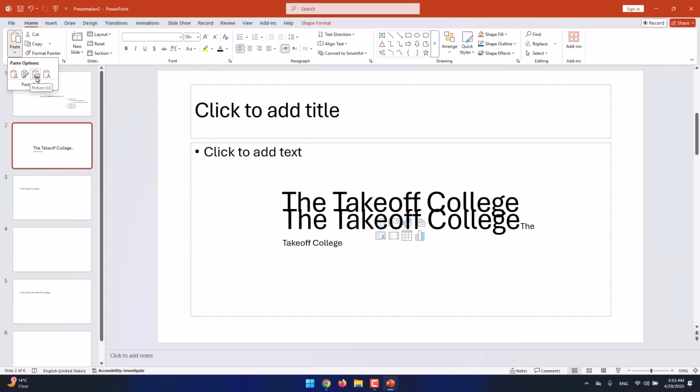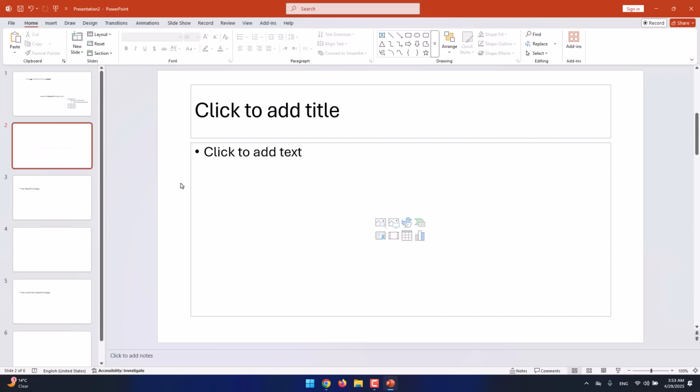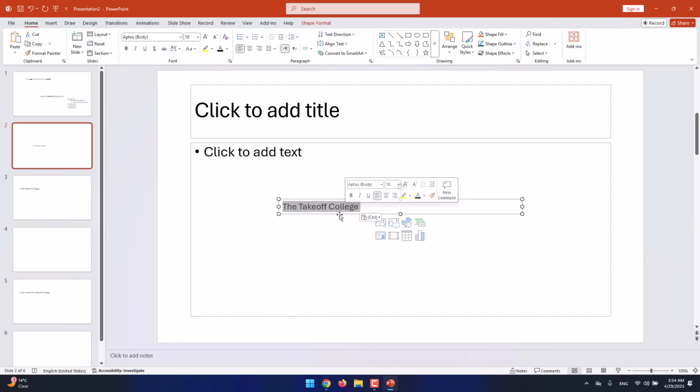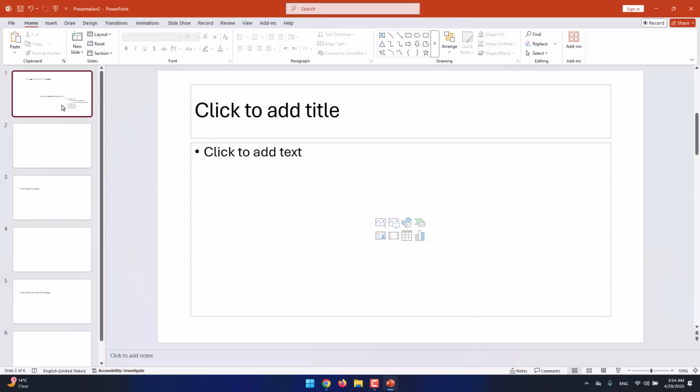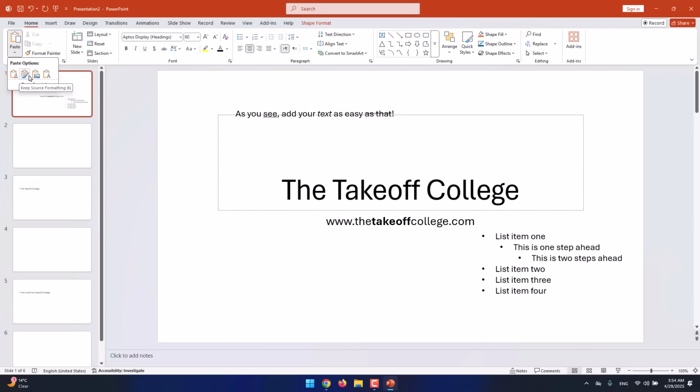We have picture, which is specifically for images, and we have keep text only, which will not do any formatting tasks or something, and will provide us only with the pure text that we copied. So these are the options that we have got. I come back here and paste it where I cut it from.